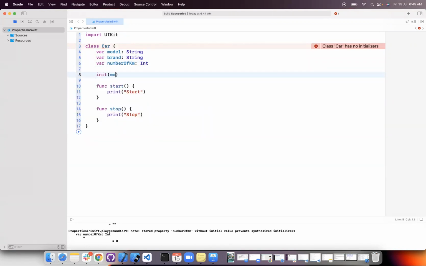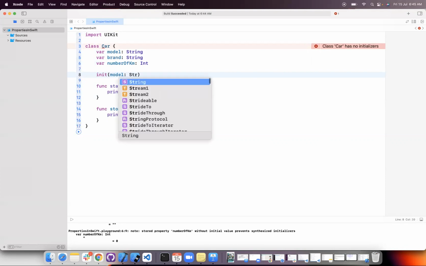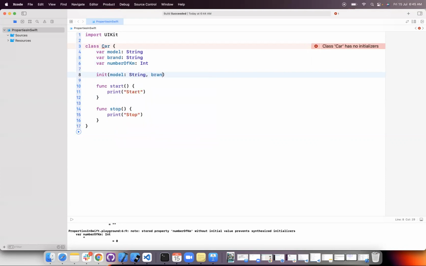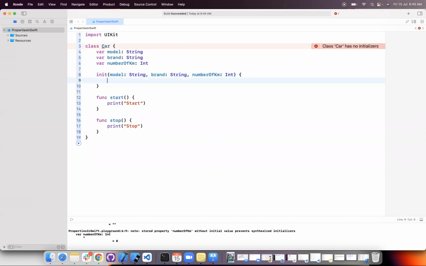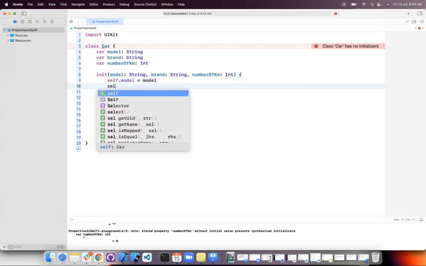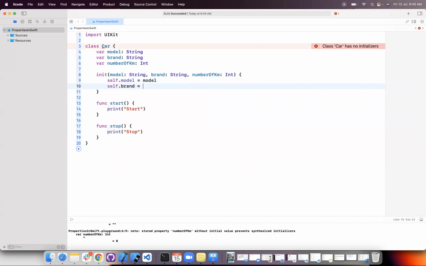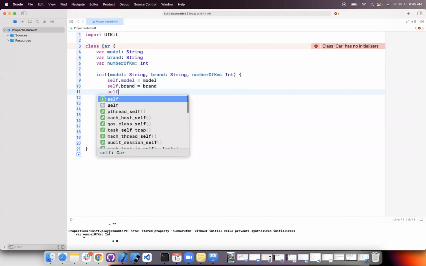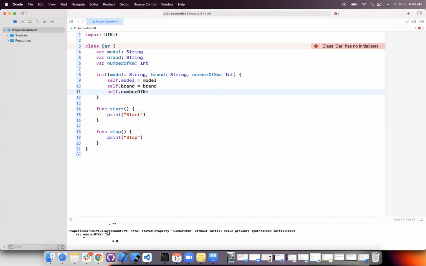Init, I need model, brand, number of kilometers. Self dot model equal to model, self dot brand equal to brand, self dot number of kilometers road is number of kilometers.